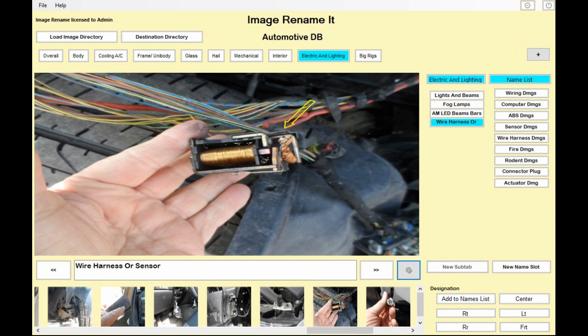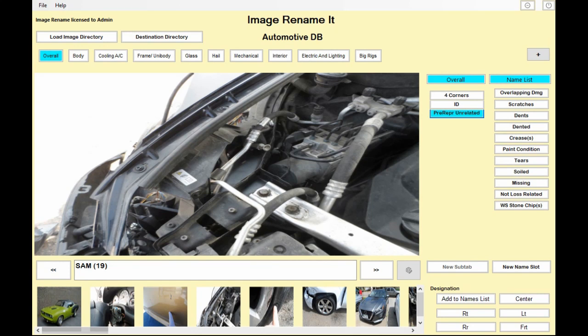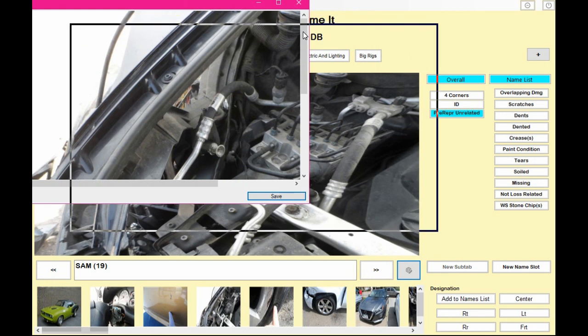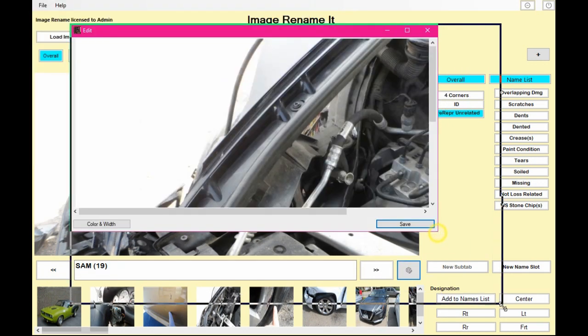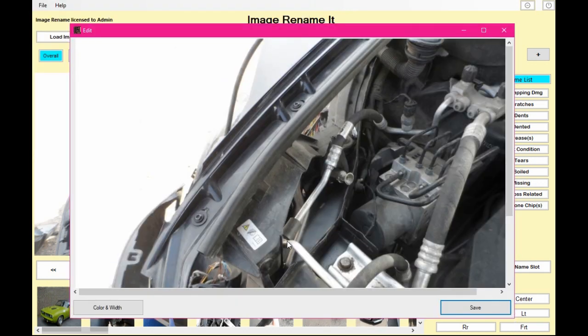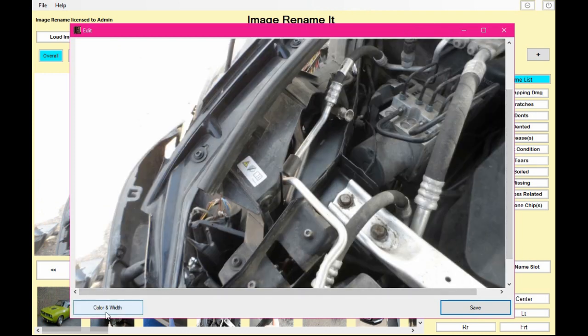Or circles, I'm sorry. A good example of using the annotations would be this image here. Pretty much you just got an overview of under the hood on this particular vehicle. However, there is a kink in this AC line right here, which is a little bit hard to pick out.